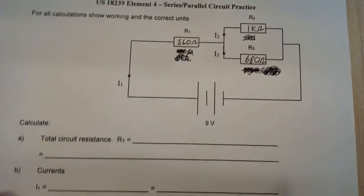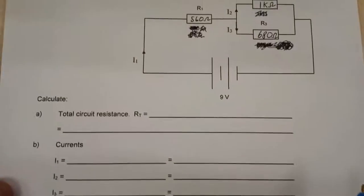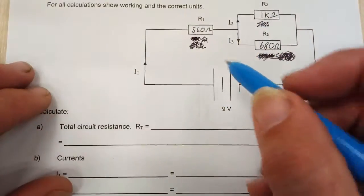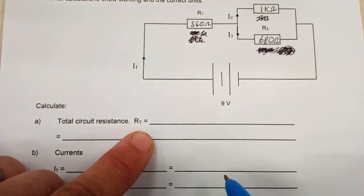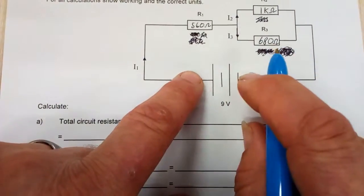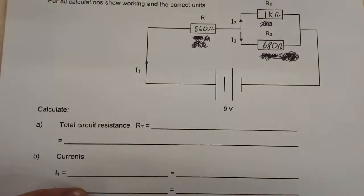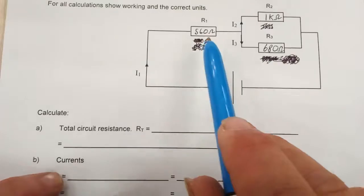So what have you got to do? Well, there's a whole bunch of things, and we're going to chip away and see what we can get done. Firstly, we need to get the total resistance. That's the resistance that this battery would see if you took the battery off and put an ohm meter here to measure it. And that's probably one of the trickiest things to sort out here, because how do you do it?